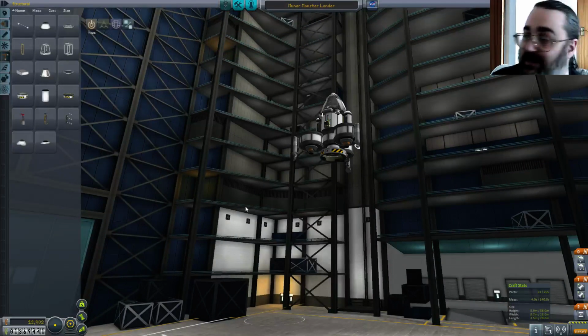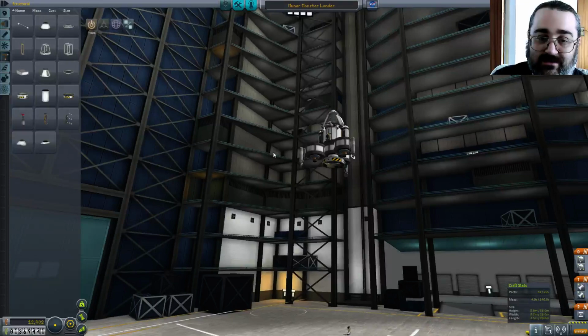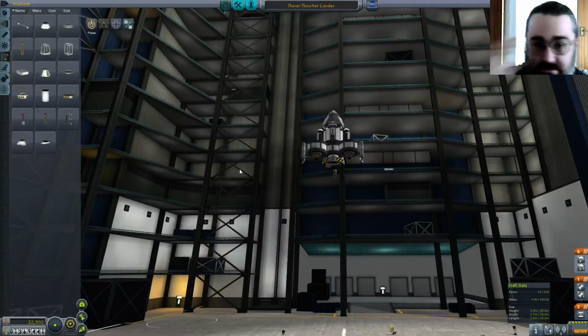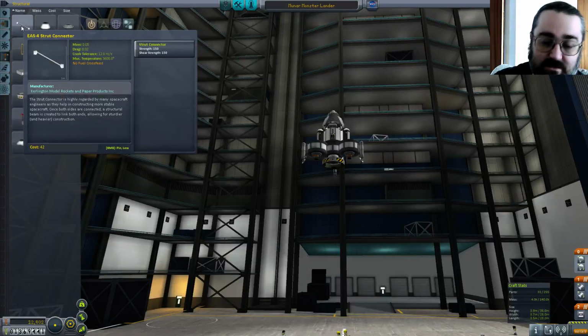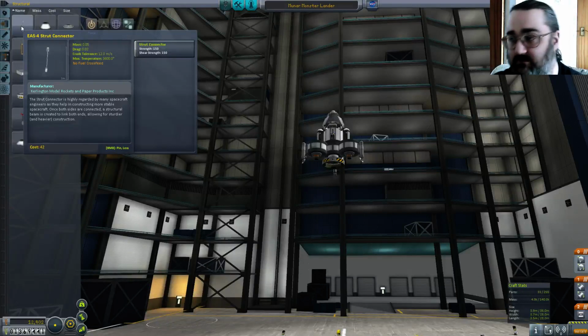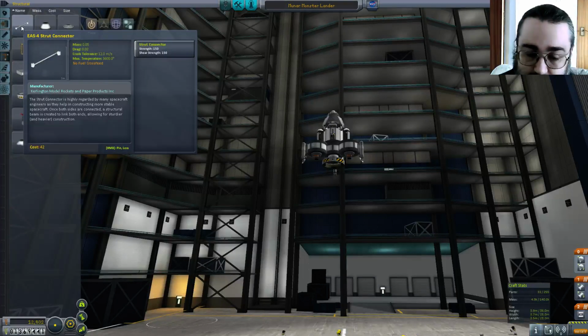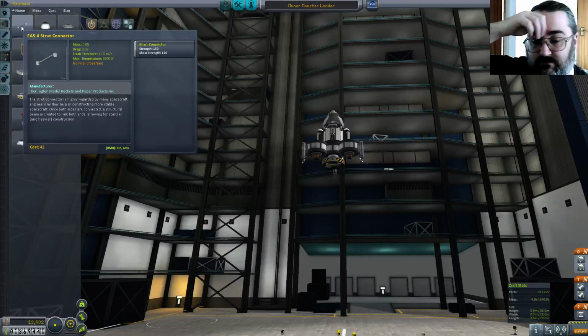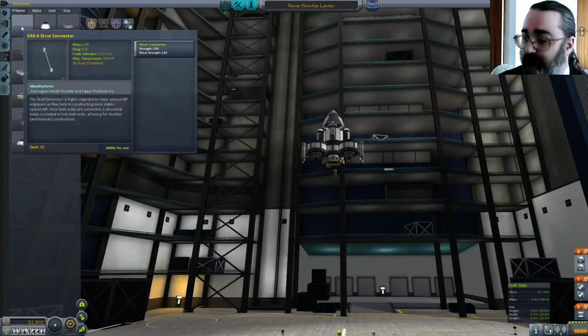Unfortunately, I'm not using any of the aerodynamic models, so I can just make this ridiculous object and chuck it up on top of a rocket. But I would now want to start making something that has enough delta V to get me where I want to go next, which is from Kerbal orbit to Munar orbit, which is 1,253 delta V. I believe that comes. This assumes there's a 10% margin of error.